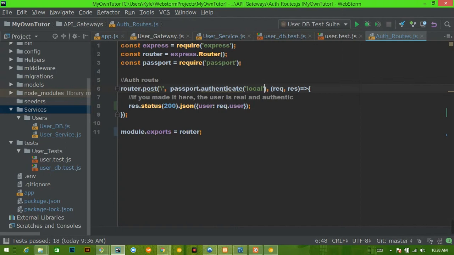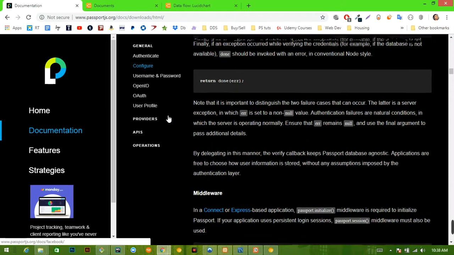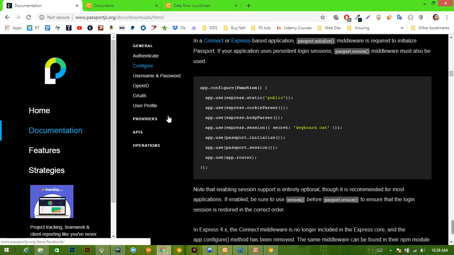So although this is an API that can be accessed by the public, its primary purpose is for it to be accessed by the browser in a headless React type situation. So we're not going to use sessions false because we are going to use sessions. Now, Passport is a little bit, they're not great at explaining this. So you might have noticed in their documentation that you see these two things. So you see Passport session and Express session being used here.